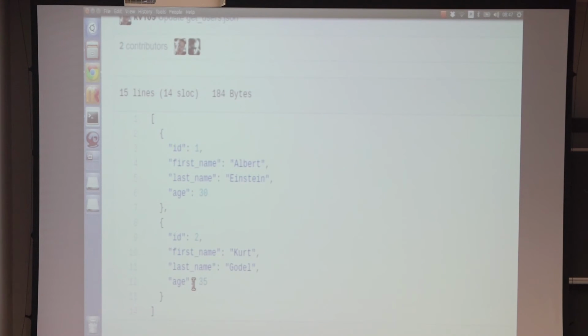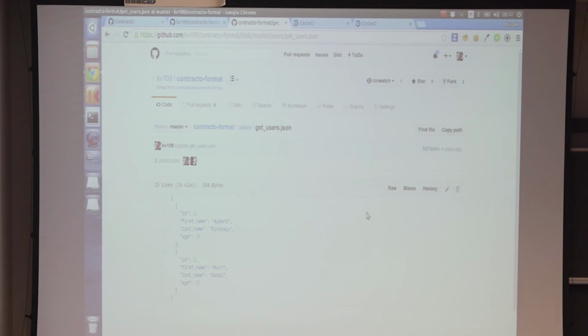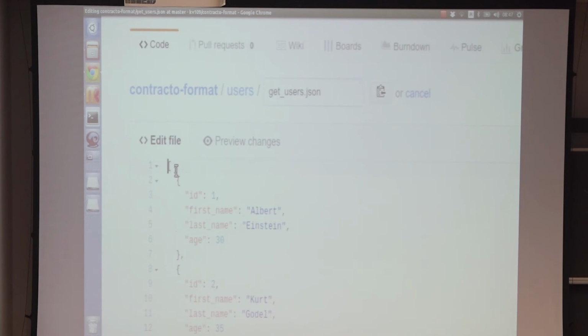At least I like it very much. Again, I'm updating the specification, this time for the users call, all users, not a single user. It doesn't matter, but yeah. I'm updating it, and as in the slides, I'm turning this array into an object.